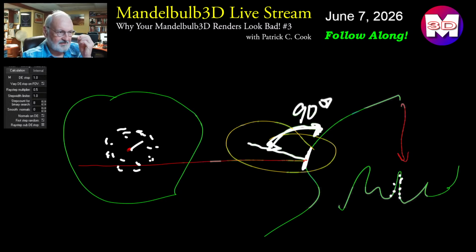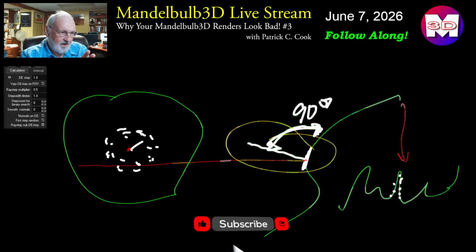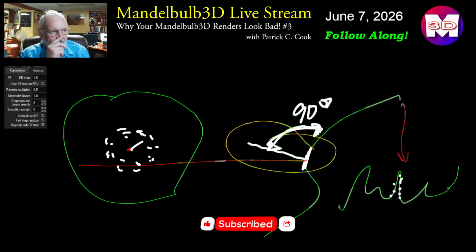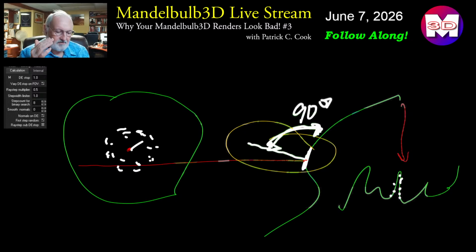The coloring is not as good. Maybe you can see it here. The right half of this area right in here is with the smooth normals of 0, and the other one was 8. It seems to me that the colors are a little bit richer when the smooth normals have been set to 8.